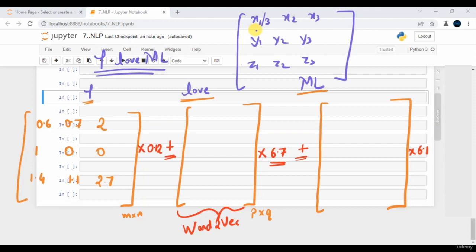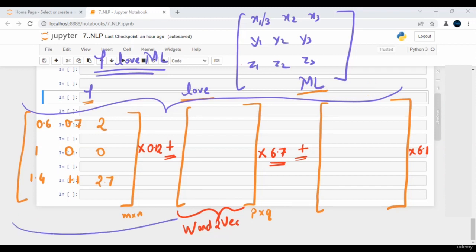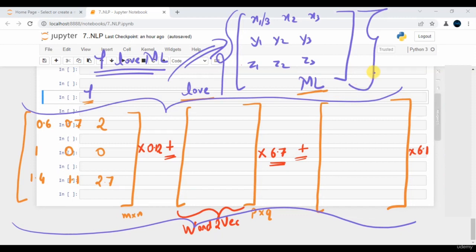Or in a nutshell, you can say, hey, can you find the mean of all the three matrices that you have? The final mean that you get is basically your TF-IDF weighted word2vec. This is what you need to find in the upcoming session.